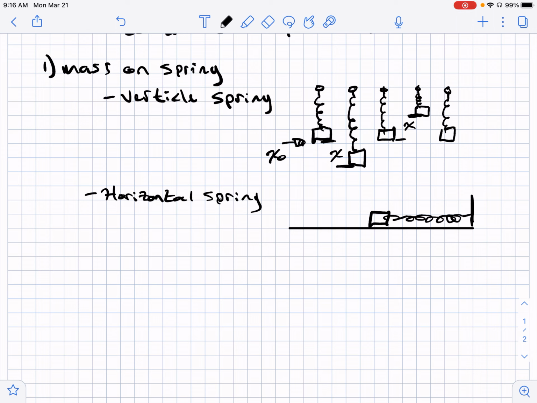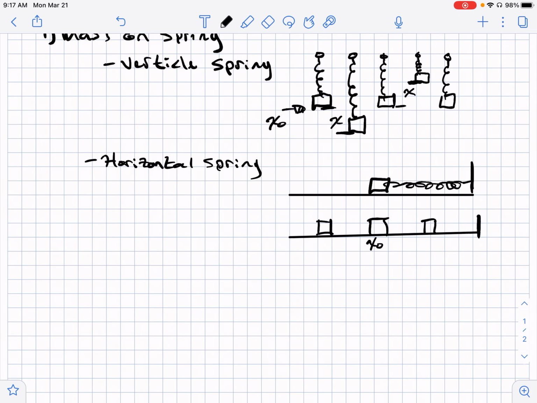So if I drew the spring at the different locations here, let's just draw the mass and not the spring. This could be your max stretch right here. This would be my equilibrium position, and then your max compression would be over here, and it's going to go back and forth side to side. So this is the first type of this simple harmonic motion, a mass on a spring.